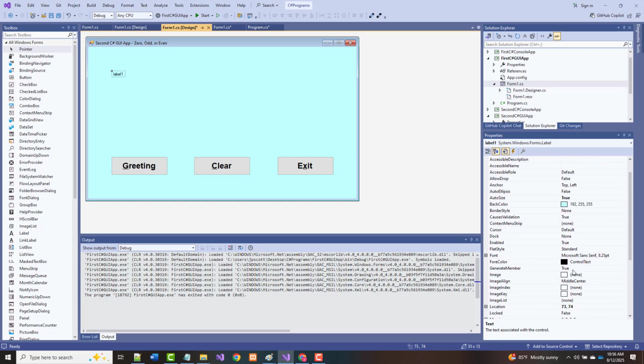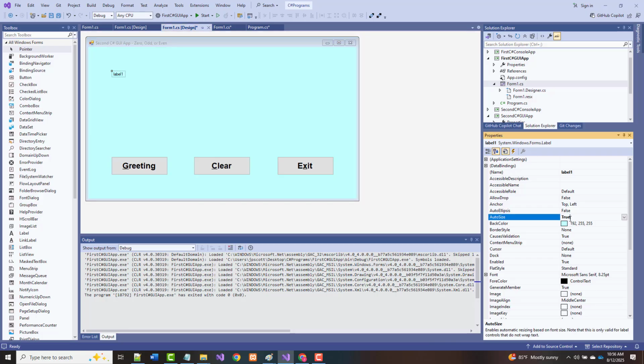Auto size, I want to set that to false. All right, this is just going to say enter a number.